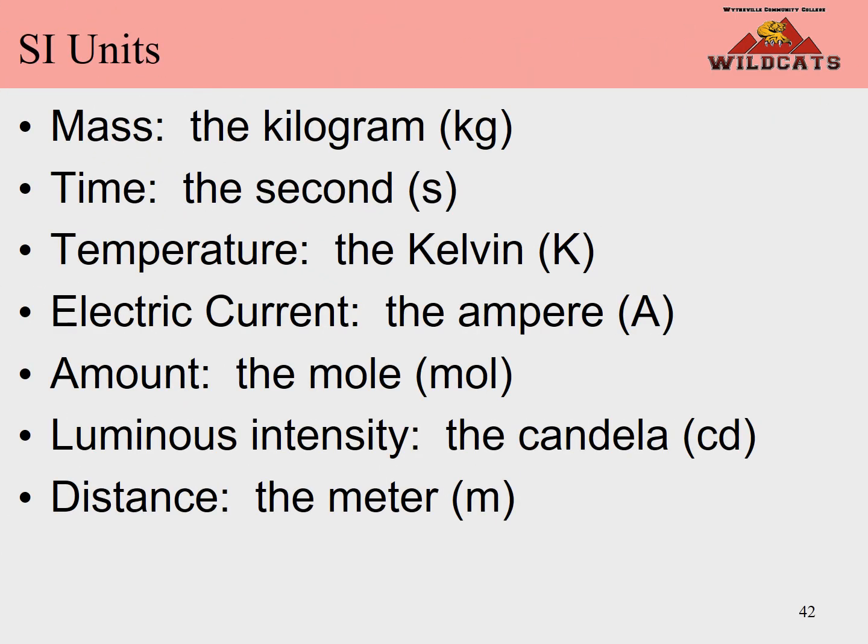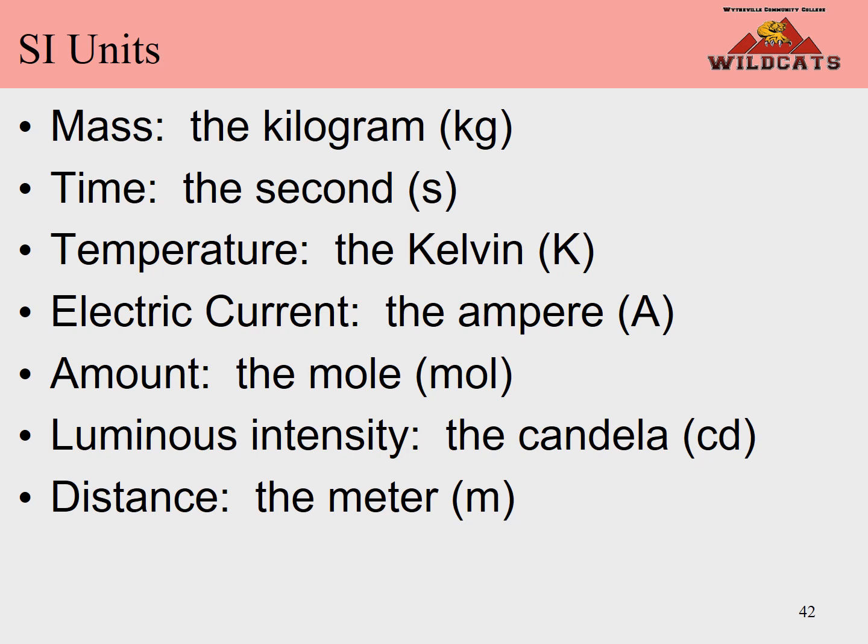So our SI units, basically there are 7 of them, and these are the things that we measure everything in the world, or at least scientists do. The mass is the kilogram. We're going to use gram for convenience. Time is the second, not the minutes, because minutes is a hassle because there's 60 seconds in a minute. Temperature is the Kelvin, and we'll talk about why it's called the Kelvin when we get to temperatures.